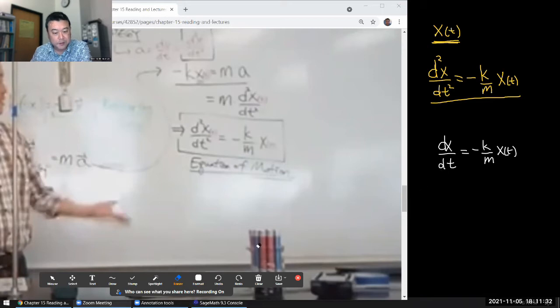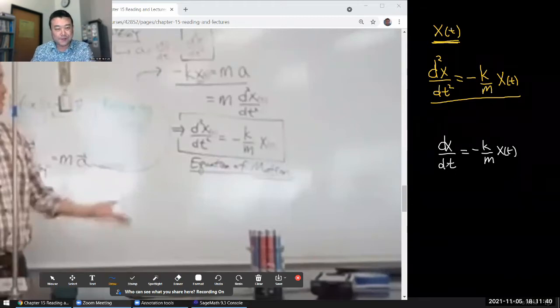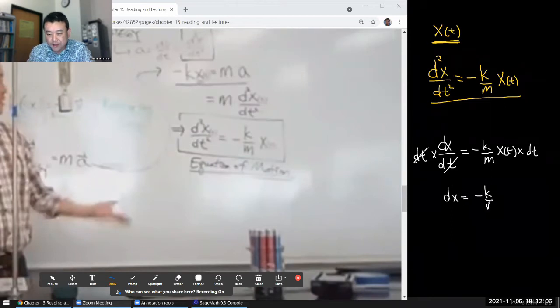Okay, let's just, I guess it's okay. So this is the physicist way of doing it. We abuse the notation. We kind of treat this like a fraction. I know it's not, but in this particular case, you can multiply both sides by dt. Now, it's not exactly right, but this particular abuse of notation doesn't harm anything, so I'm just going to do it. So, cancel the dt here. I'm doing something wrong, but the end result is fine, so I'll just keep going. dx is equal to minus k over m x of t dt.